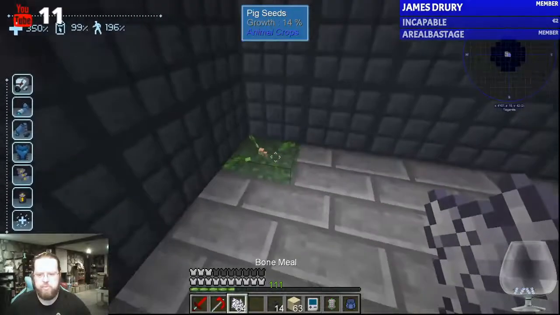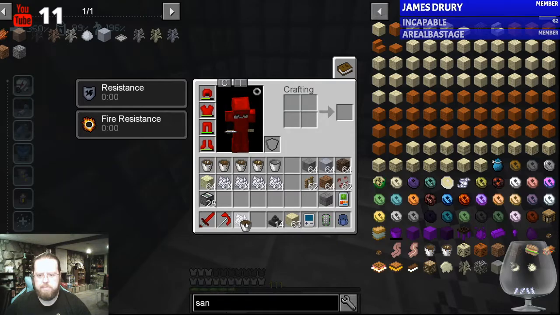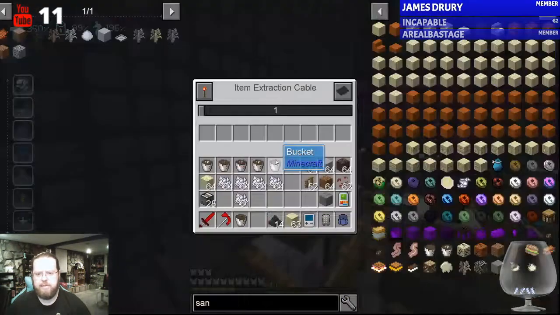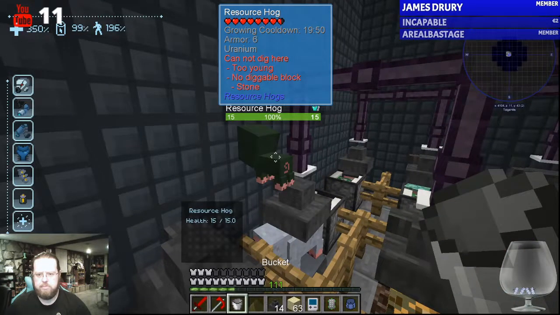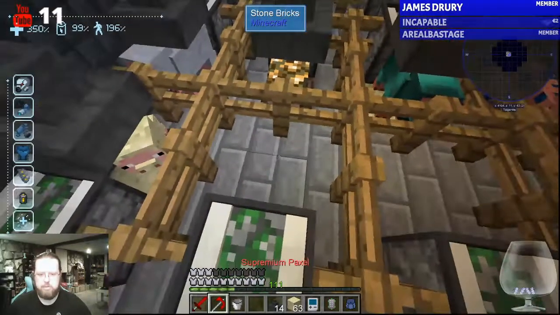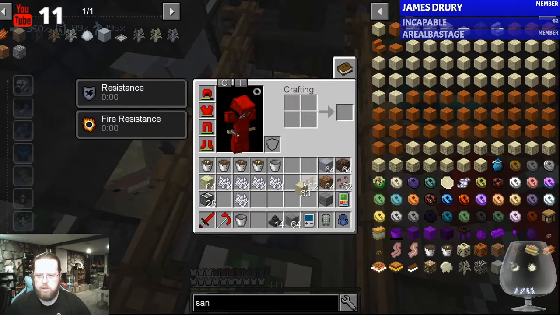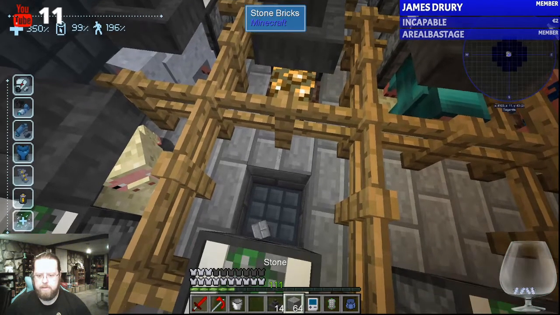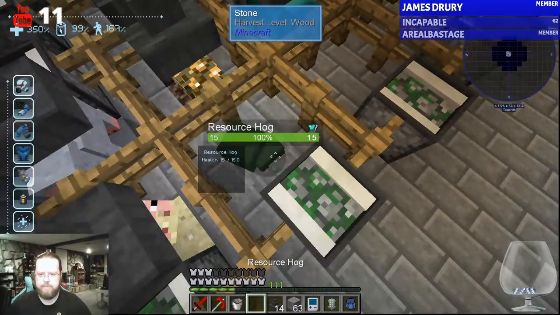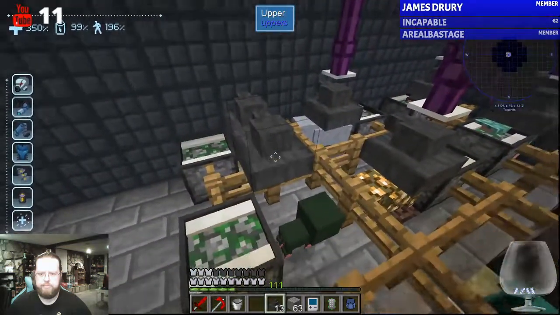Alright, piggy number 2. And I'll need a bucket. What are you doing up there, flying piggy? I'm trying to turn you into something. What do you need? Stone. Okay. So, stone. And you. Boop. And then piggy. Come here. That's your new house. Live in there. Science.